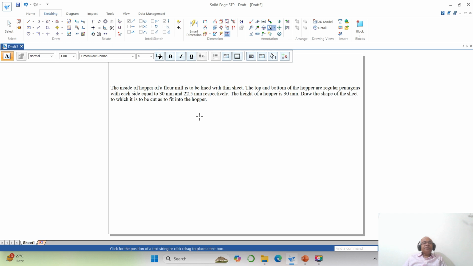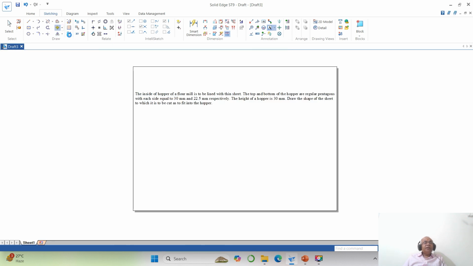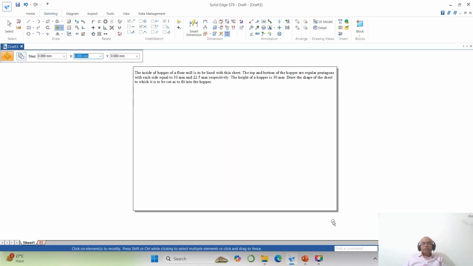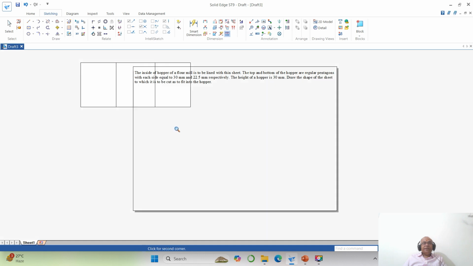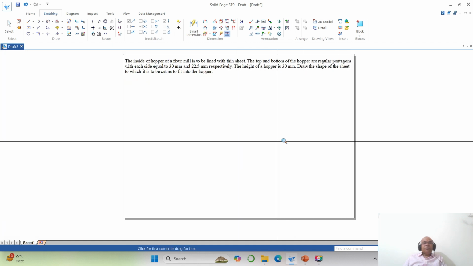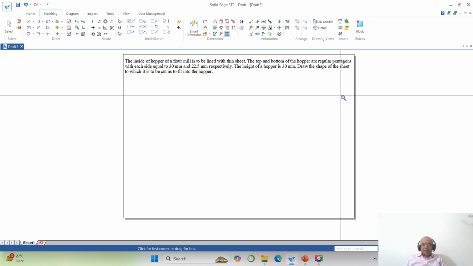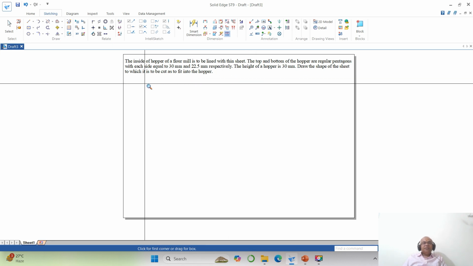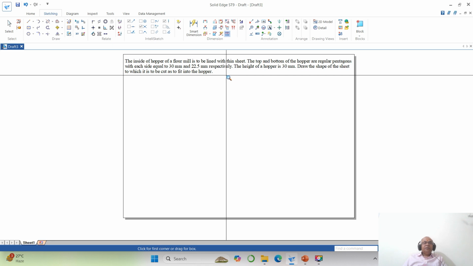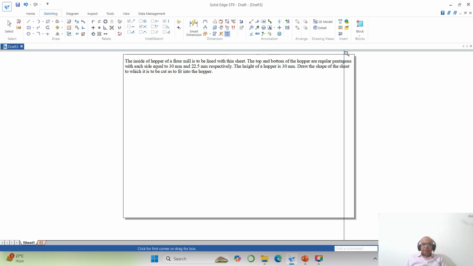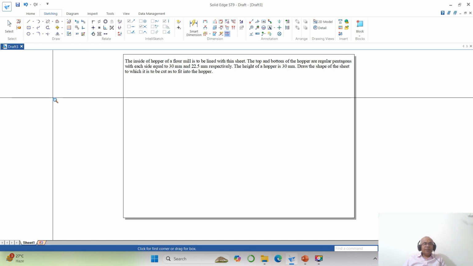Then you right click, go to the Move command, select this text box and place it wherever you want. Now you come down to Zoom Window. Now how to start with the problem? Since the pentagonal surface orientation is not given, I can place it such that one of the slant edges is parallel to VP, so that you will get the true length directly. So we need not find the true length.